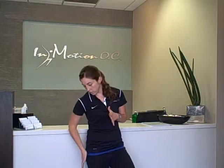It can be caused because the plantar fascia, which is this ligament that goes along the bottom of your foot, is too long or too short. So we have a couple exercises for you just to help with this injury that we'll go over right now.